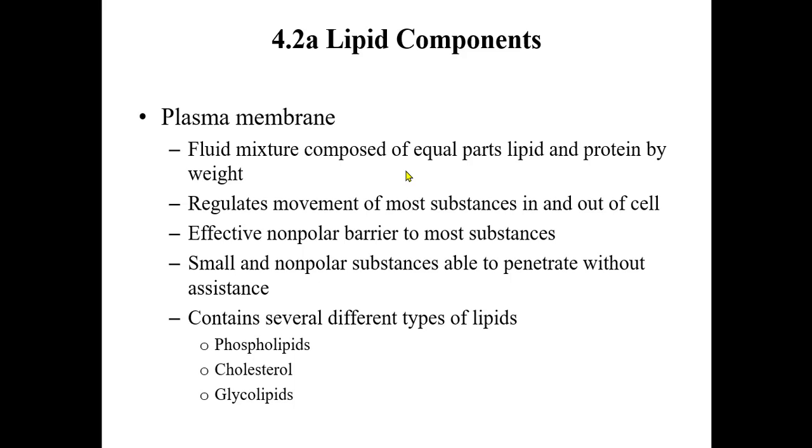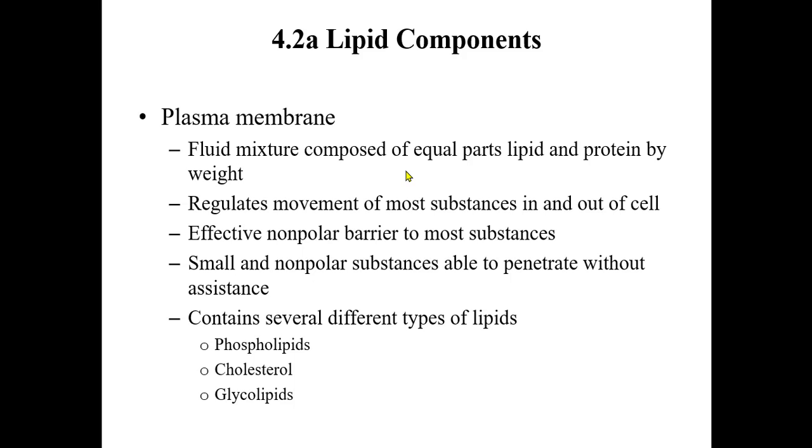Now, on what basis do you typically allow things in? Well, here's the rule, and there's 4 of them. Size, so the size of the item matters. Charge, so the charge of the item matters. The outside charge tends to be positive. The inside charge tends to be negative. So if the charge of the item is positive, it's more likely to want to get into the cell because the inside of the cell tends to be negative. Okay? So size was number 1, charge was number 2.